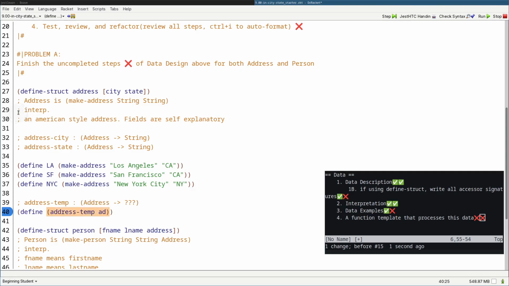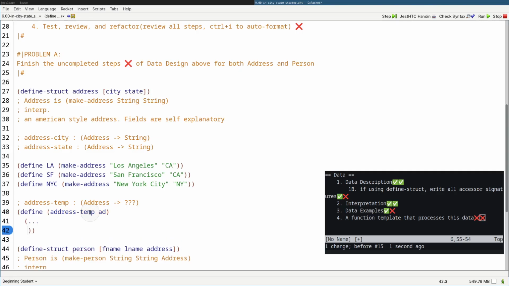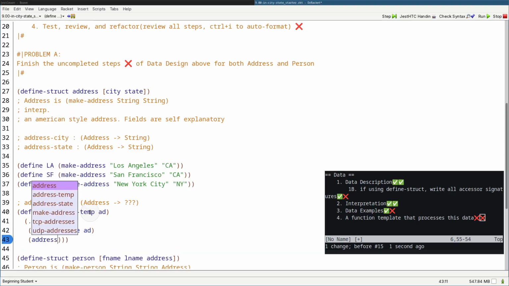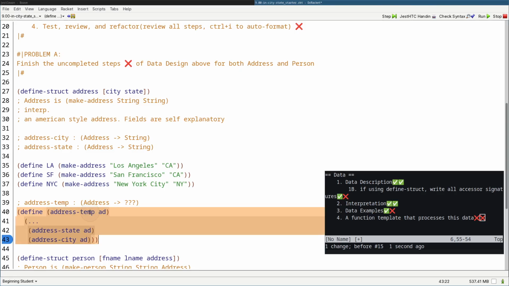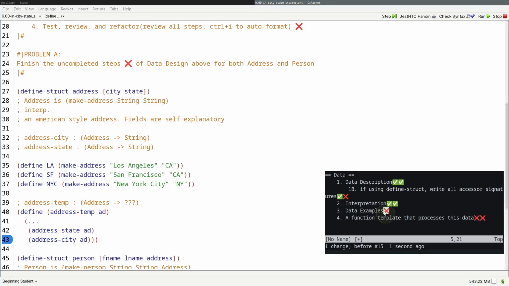We're just taking two letters off address as the name for the input variable name. And then what we're going to do with it is that we have to remind ourselves that we can take it apart. So address-state of AD and address-city of AD, like so. I'm going to check myself off for that.